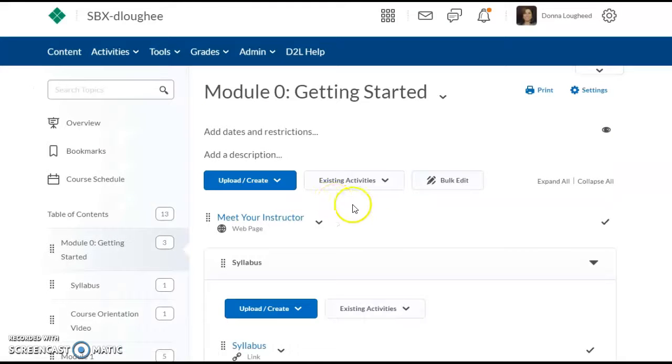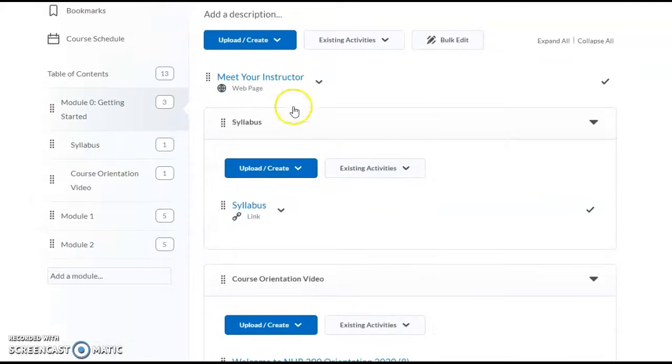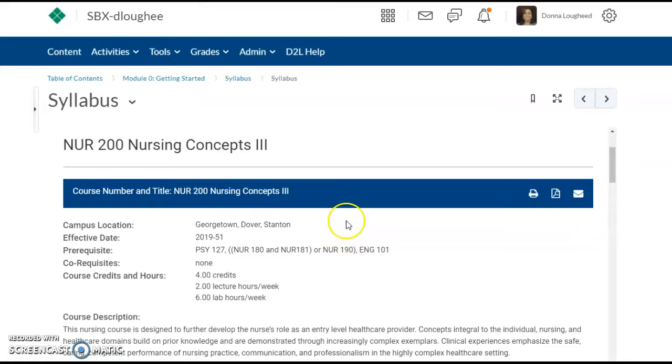Going back to the content and going underneath the Meet Your Instructor tab, you will see the tab for the syllabus. Clicking on that, you will see the Nursing 200, Nursing Concepts 3 course syllabus.